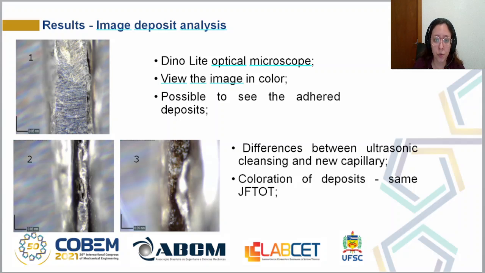In Figure 2, it's a capillary submitted to 30 minutes of testing, and the deposit was removed using the methodology discussed. Figure 3 corresponds to the 30-minute test with the deposit at the head. Figure 3 has a coloration different from the others, showing the deposit at the head. This coloration is similar to the scale of the JFTOT.